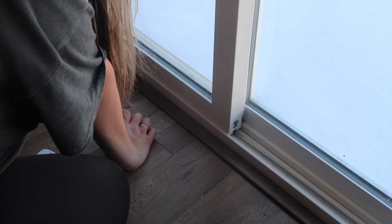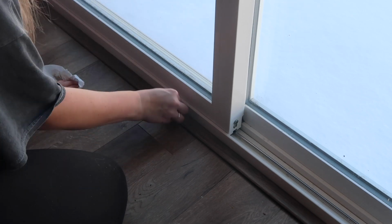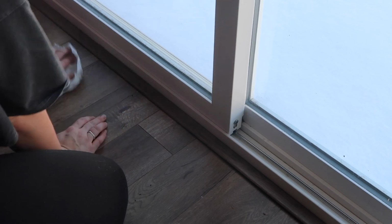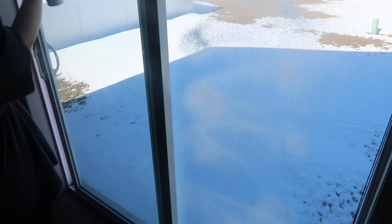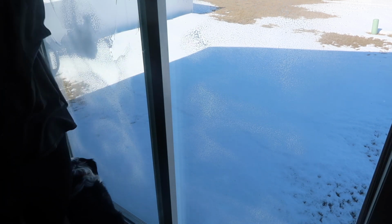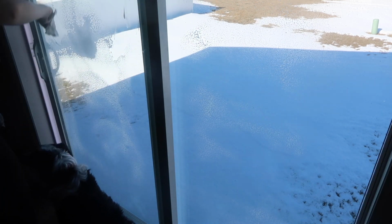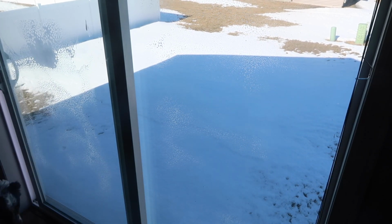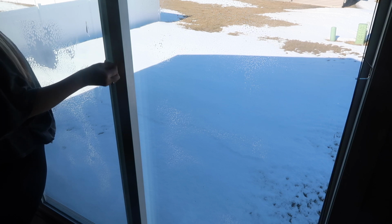After I'm done cleaning my tracks and getting all of the grime around the sliding glass door itself, then I like to clean the windows. And I do the same thing with the windows in my living room. I like to use this foaming glass cleaner, and I get it from Sam's Club. I love it. It foams up so nicely and the windows get clean every single time, streak free. I swear by this stuff.